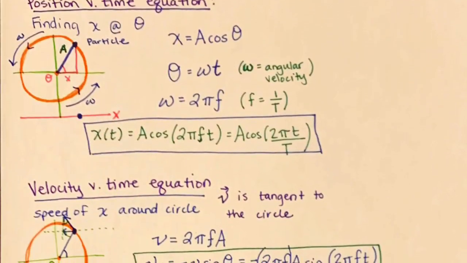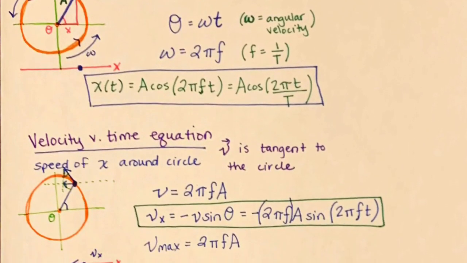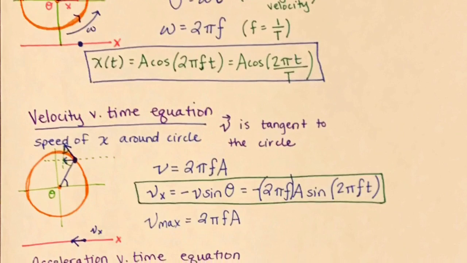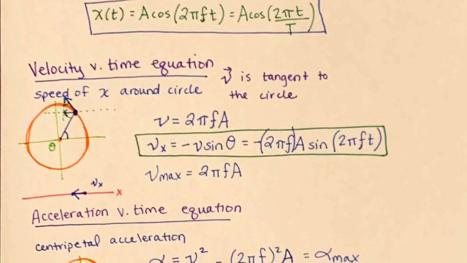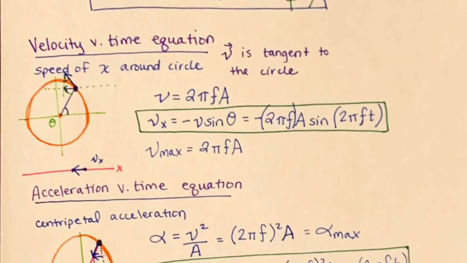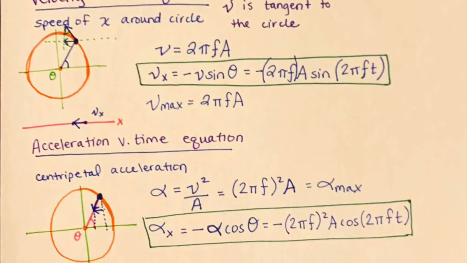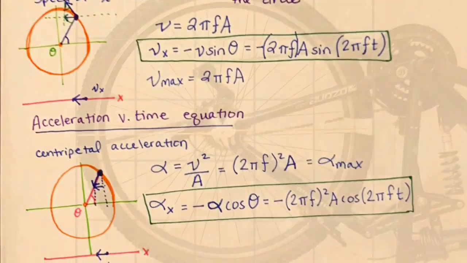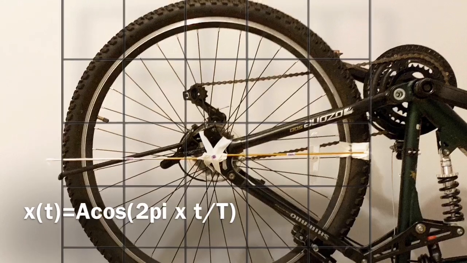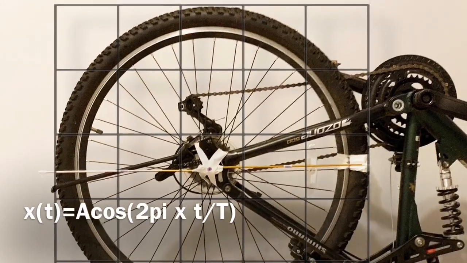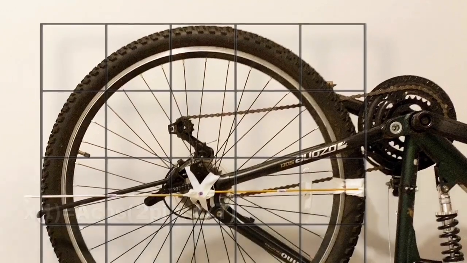Sinusoidal functions can describe the position, velocity, and acceleration of an object traveling in simple harmonic motion. Position is a cosine function, velocity is a sine function, and acceleration is an inverse cosine function. We will use these equations to describe the motion of the bike wheel as simple harmonic motion. Looking at snapshots from the video of the bicycle wheel, we can determine what sinusoidal function to use and determine whether uniform circular motion can be described as simple harmonic motion.